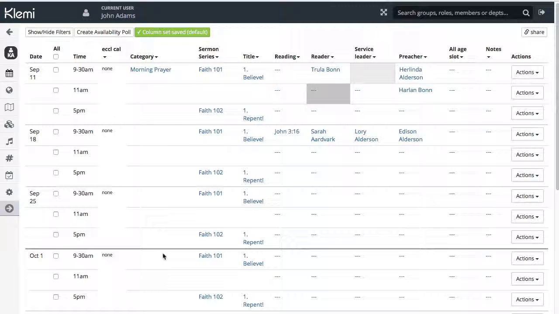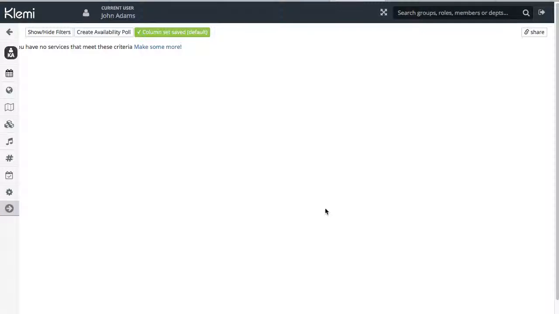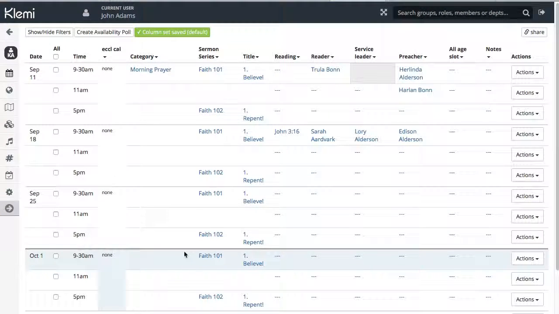This tutorial briefly is designed to help you understand the basics of inputting information onto the service grid. In front of us here we have, on our test installation, the standard service grid. To get to this page you start at the home page, click on services, and you'll end up on our default service grid.